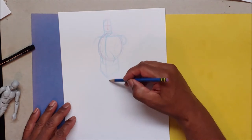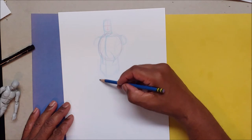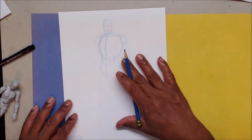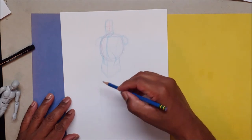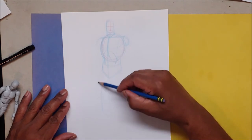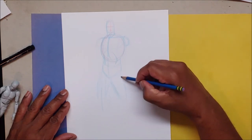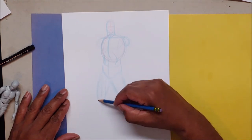So I wanna put the legs, I'm gonna spread the legs far. Like the last one I had, he was leaning on one leg. He had the weight on one leg. Did you just unfocus? And this one was out, but I'm gonna have the two separated. The more powerful kind of hero stand. Not too separated, but just enough. And you have to gauge how far you want to spread the legs.